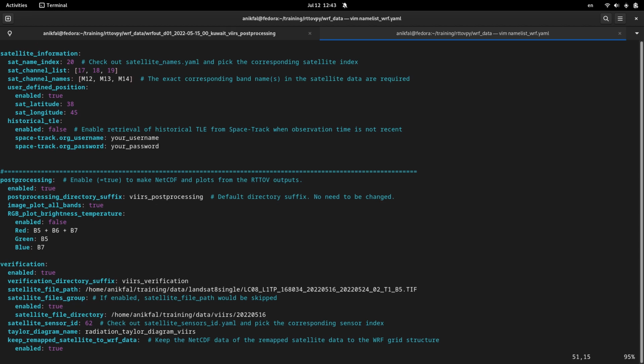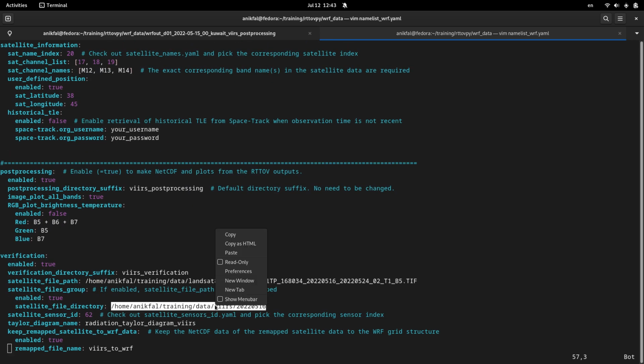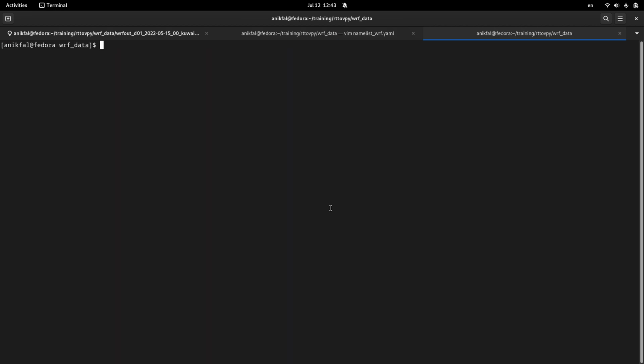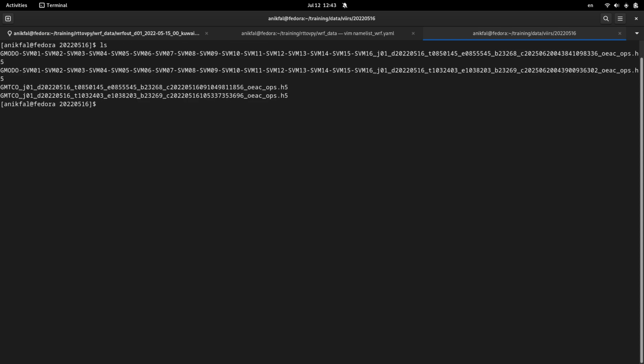Let me go to this directory. I navigate to this directory, and in this directory you can find some VIIRS satellite data.